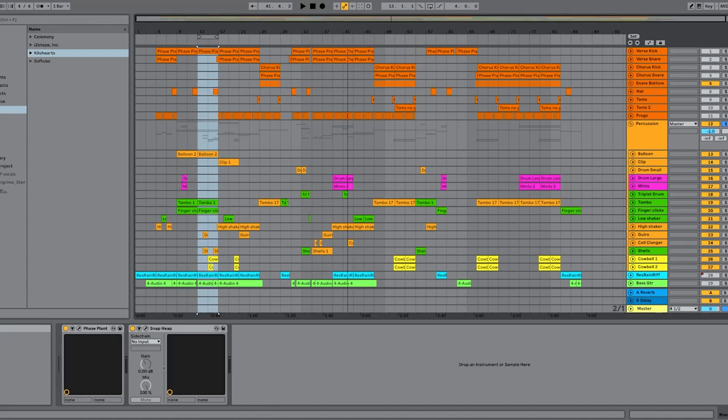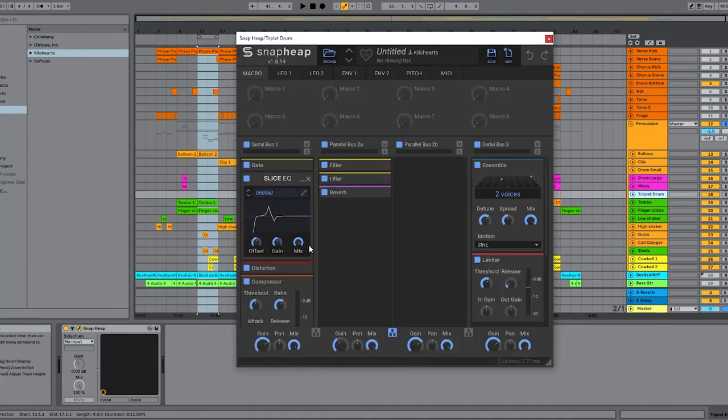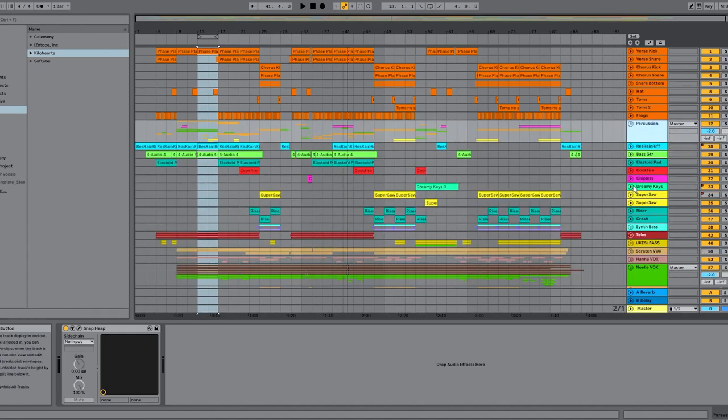All kinds of different ambiences coming out of different areas. I think I've added a little bit of reverb, for example, to that triplet drum as well there, but you can start with your ambient sound in your room and make the most of that. Particularly by recording percussion. I really like to do that. Adds sort of a layer of hype and excitement and texture to any track. But you must be careful, and we'll come back to why a little later on.